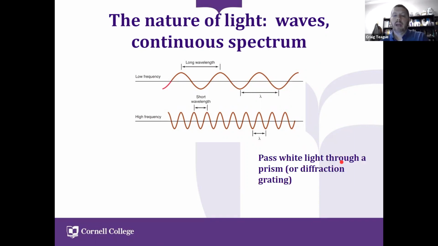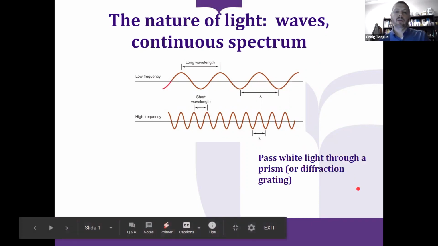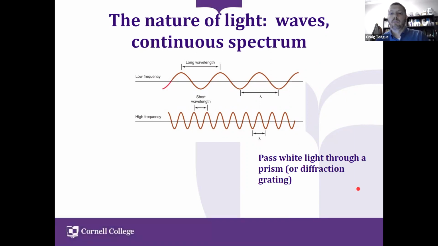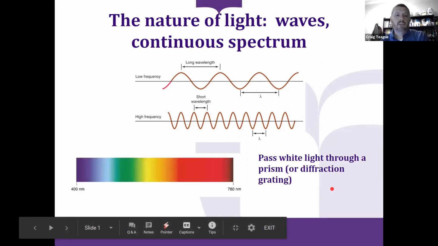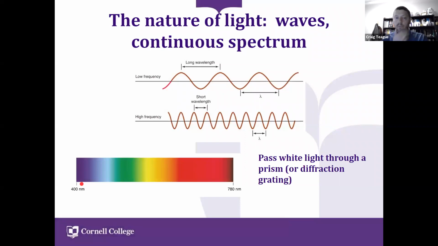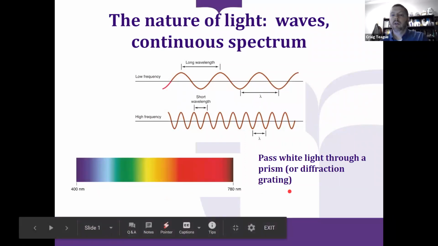And you've probably had the experience of, or seen a picture of, passing white light through a prism or perhaps a diffraction grating, and you get a rainbow, a full spectrum, and there are no gaps or breaks. And you may have learned that the colors are always in the same order: red, orange, yellow, and it spells out Roy G. Biv going in this direction. So light is a form of energy, and with white light, you get this continuous rainbow.